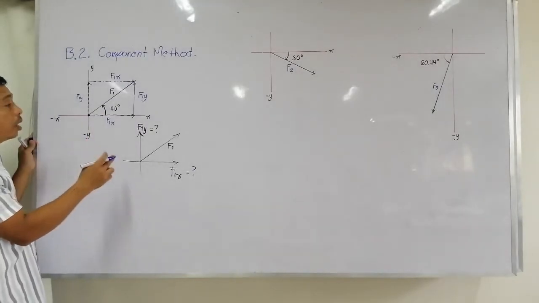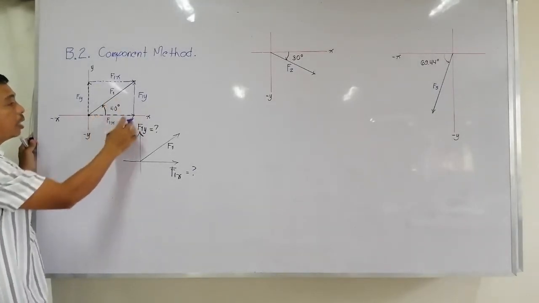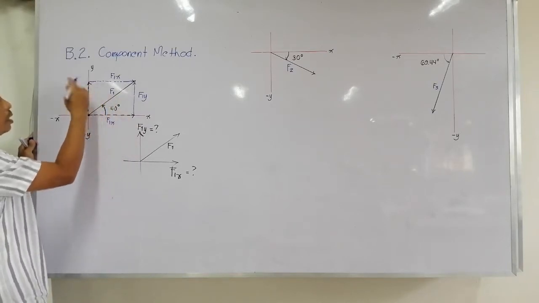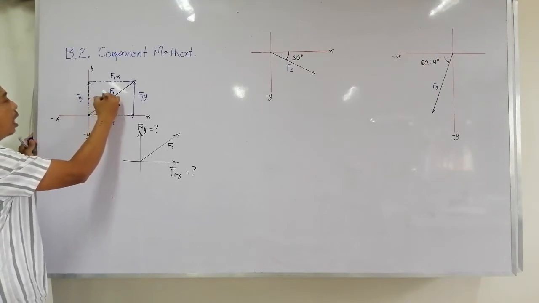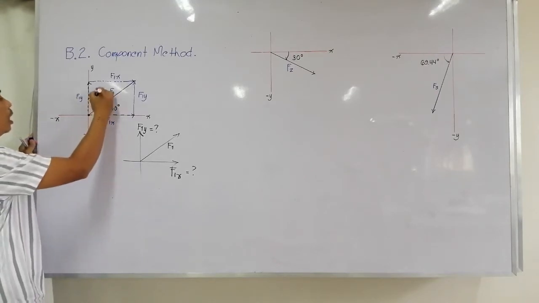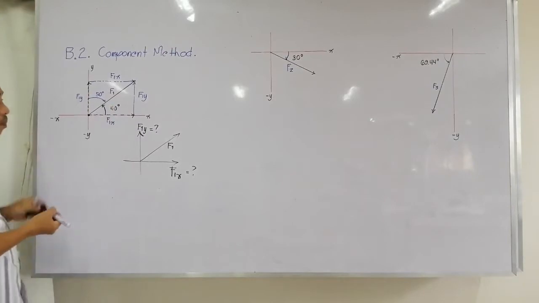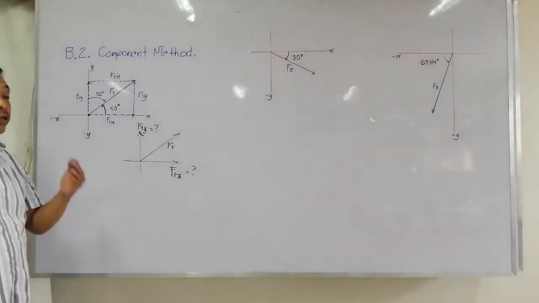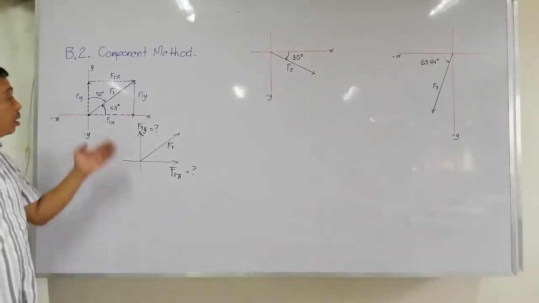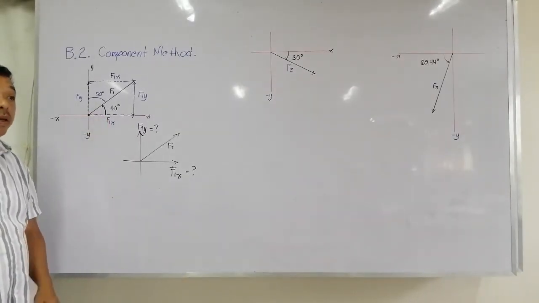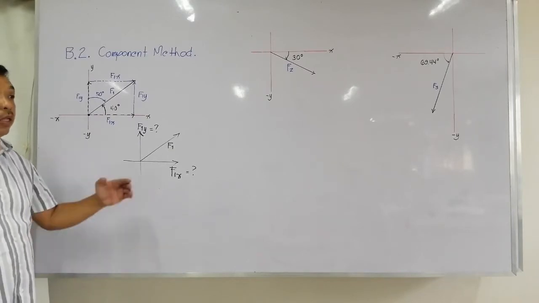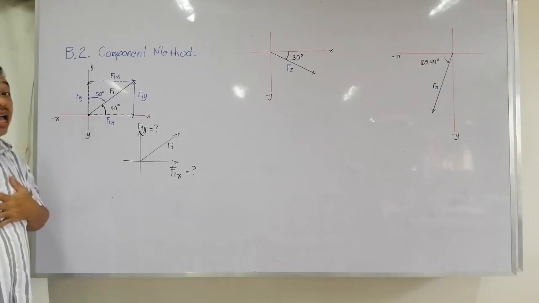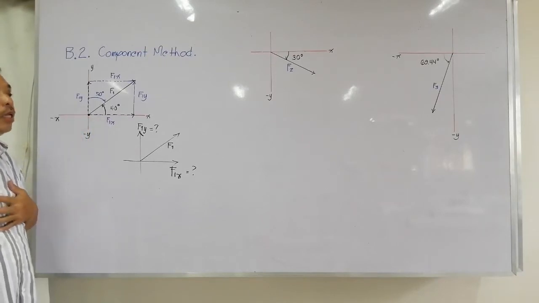Now, two similar triangles. One triangle, nakadikit sa x-axis, generating an angle of 40 degrees. And the other triangle, nakadikit sa y-axis, generating the complementary angle of 40, and that is 50 degrees. You have the freedom to choose kung anong triangle gagamitin mo. Traditionally or in practice, yung nakadikit sa x ang ginagamit. Pero it doesn't necessarily mean hindi natin pwede gamitin yung other triangle na ang angle generated ay nakadikit sa reference na y-axis. Pwede rin yun.